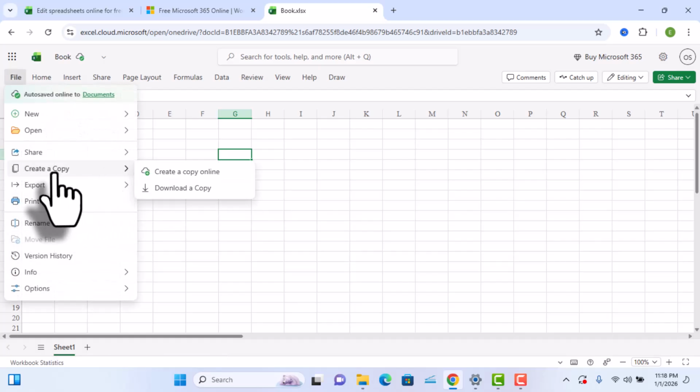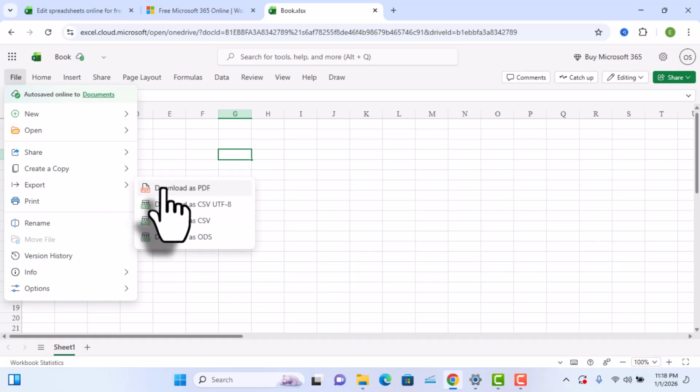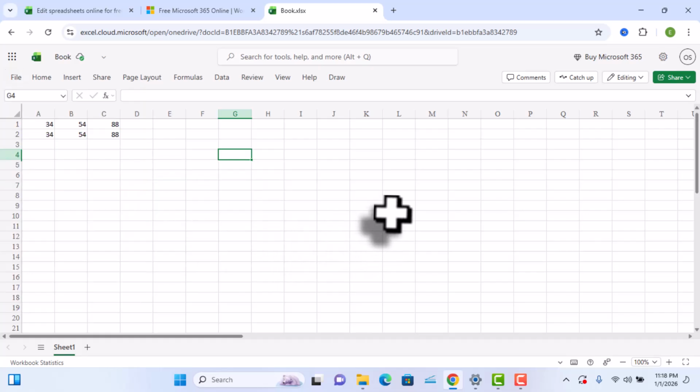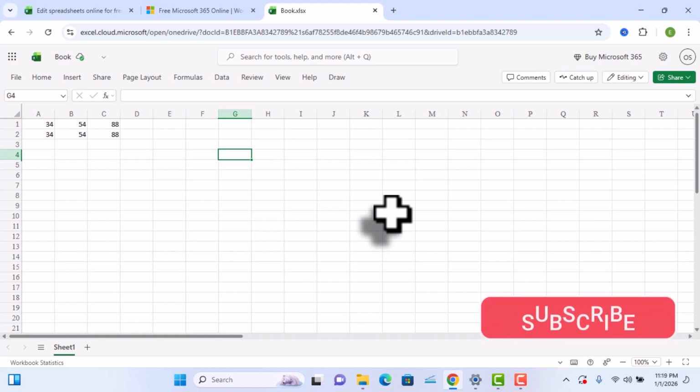You can even create a copy by downloading your own copy, or you can even export it as PDF. So all of these things are what this online web version of Excel has to offer, and so you can use it all for free, and there will be no subscription as you're using this.